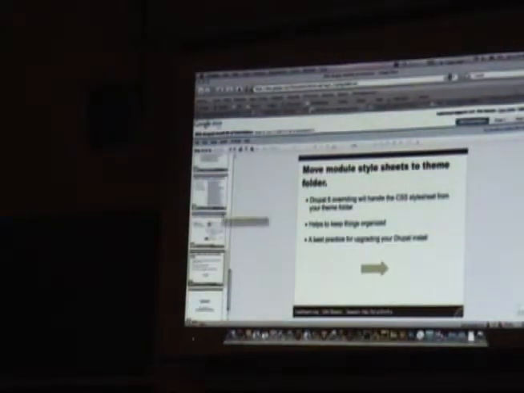So another tip for themers is moving the module style sheet into the theme folder. Because with Drupal 6, with the override function, to help things stay a little bit more organized, kind of like we were talking about, core modules folder versus sites all modules folder, you can just copy the module style sheet into your theme, and it'll override it. And when you style, instead of hacking the modules folder, put that style sheet inside your theme folder and edit that instead of editing directly in your modules. Again, it's all sanity stuff. When you go to upgrade, everything's in one nice, neat spot, so you don't accidentally override anything that could possibly break the rest of your site.